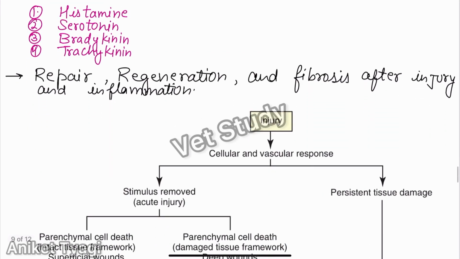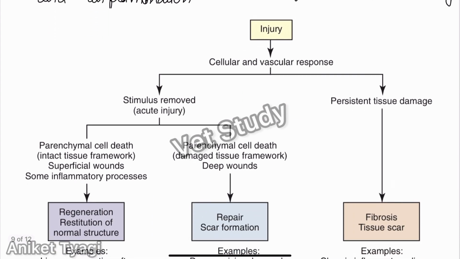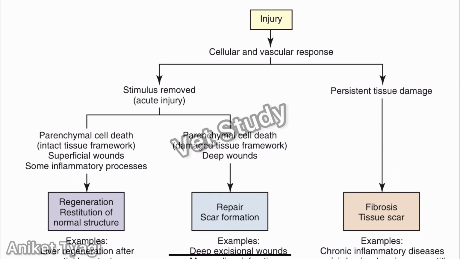Repair, regeneration, and fibrosis after injury and inflammation. So we will discuss how inflammation helps in the repair after injury. So now we have done everything. We have neutralized the antigen or the foreign substance, and cleared the area. Now what we have to do is clear the battleground, the destruction which occurred in the respective tissue. The word battleground is just used for better understanding. Battleground is nothing but the tissue which was inflamed, right?